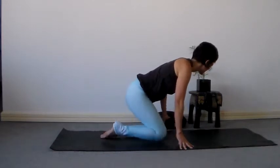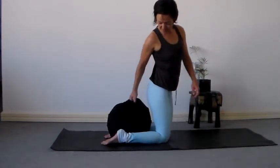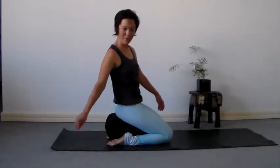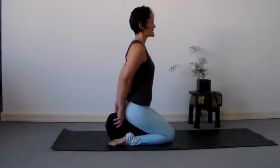All right, so now we're going to move to the upper back, shoulders, elbows, and hands. So as much as you can, come to a seated position on your knees. This is part of it, just opening up and freeing some space in the lower body. If you need to, you can put a bolster or a blanket between your ankles, and you can sit down on it. That takes some pressure off.